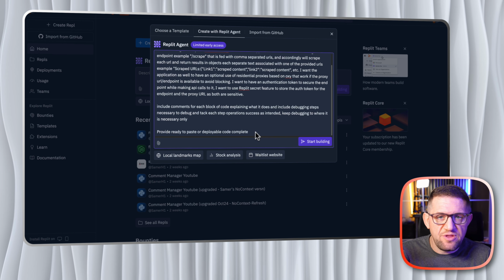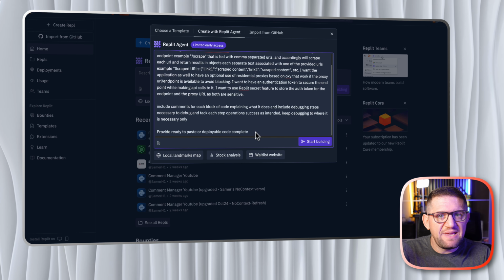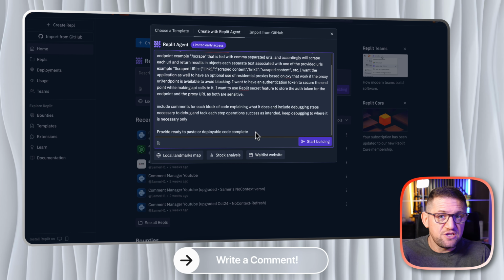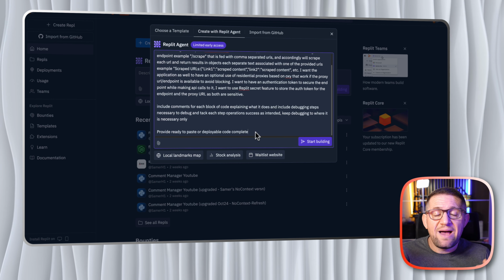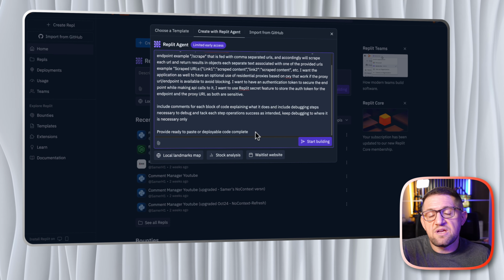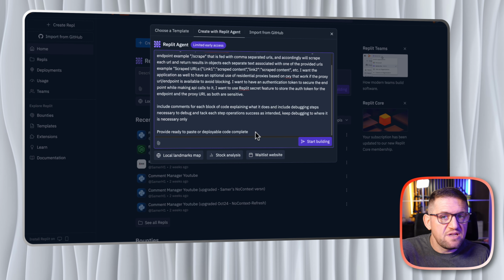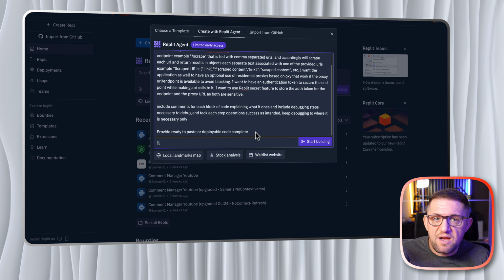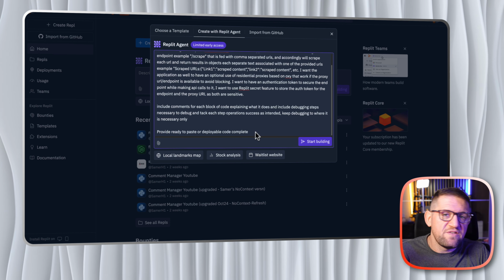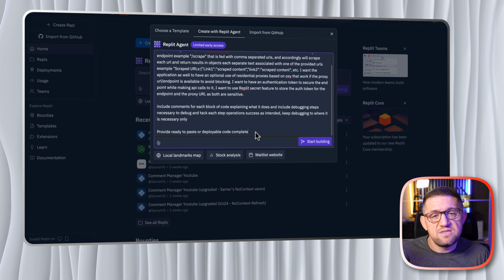Now, the bit I added to the end is very important. I recommend that you always ask for comments to explain what each block is doing. This is part of learning, because at the end of the day, myself and I assume you are not a developer. So as we do these things, we get to understand a little bit the code that we're creating through these AI tools. So later on, we can improve it, enhance it, pivot it if we want to change something, or even debug ourselves. Once you understand what each block does within your code, you have a different level of ability of using such AI tools to create things. So this is an important one.